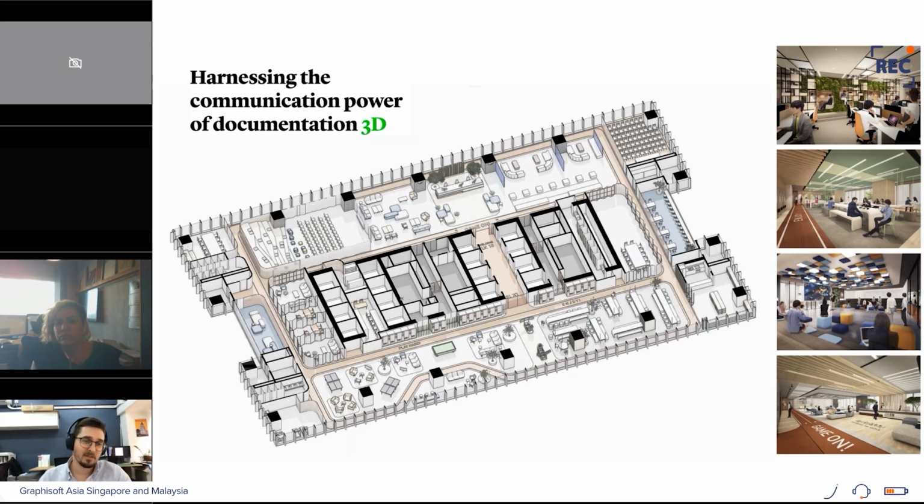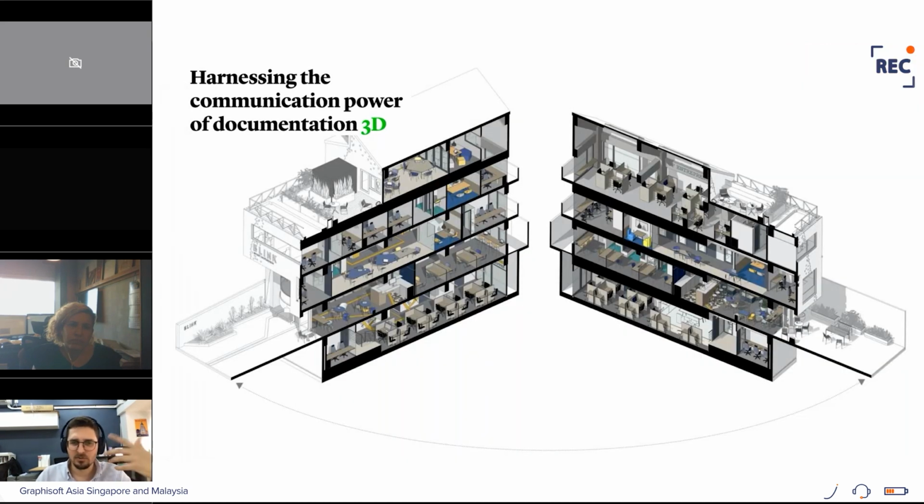We try to model everything. I think we are a few people in this room that share this same vision. Try to model everything, have everything in the design, and leverage all that amount of work for many things, right? But one of them is the communication, so clients really understand these drawings and these diagrams. And for us, it's not really an extra effort. It's fun. Cut the model in certain ways, show what is there, and don't be afraid to show mistakes, because we model everything and everything is thought out.